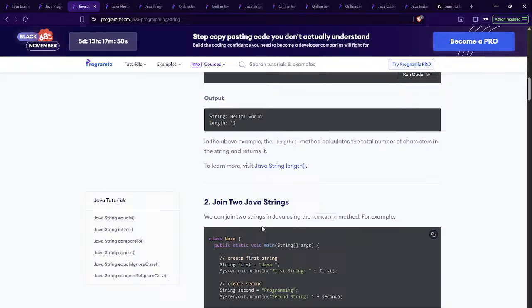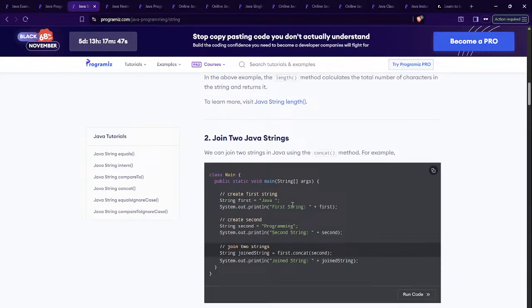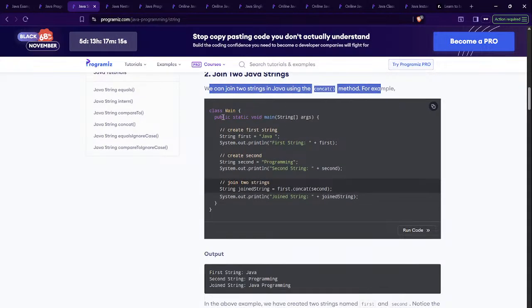So let's continue with joining two Java strings. We can join two strings in Java using the concat method. For example, class Main, public static void main, String args.